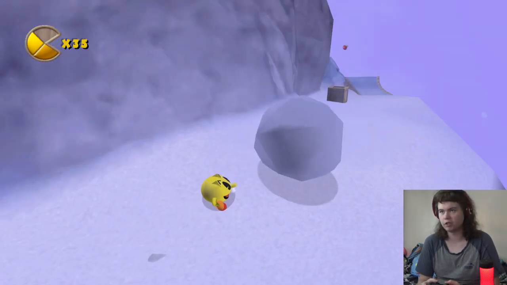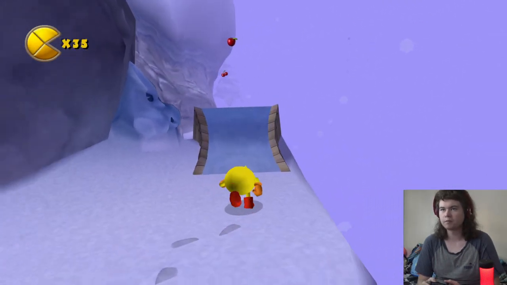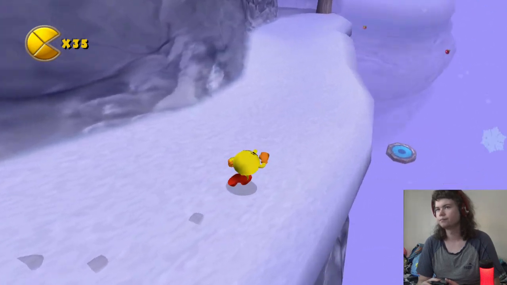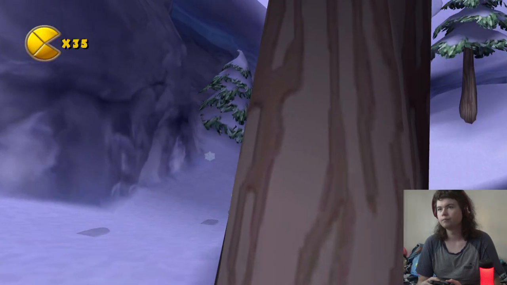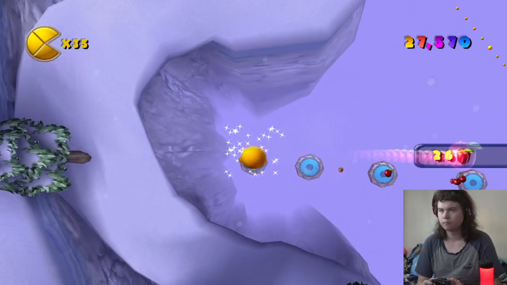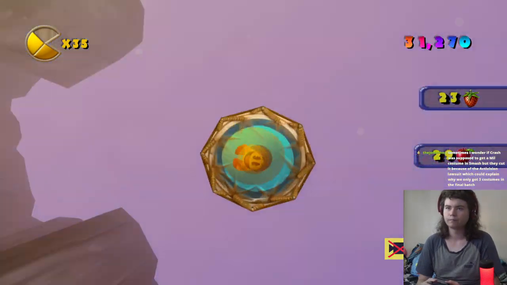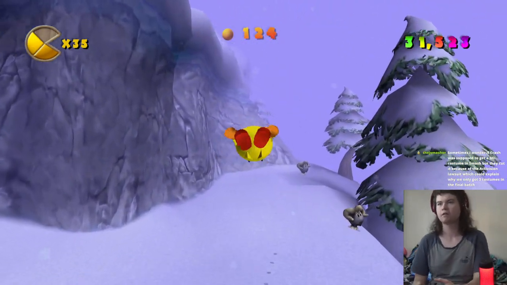Huh. This game has surprisingly good draw distance. Alright, so here's the part we don't want to mess up. We want to make sure we get both these fruits. Oh, I think I see how we're supposed to get those. Oh boy, almost died. How did that snowball hit me? Yeah, anyway, there's some Pac-Dots for free.